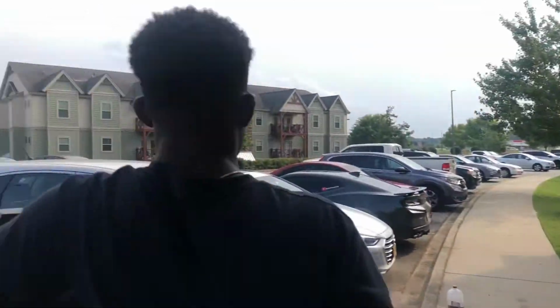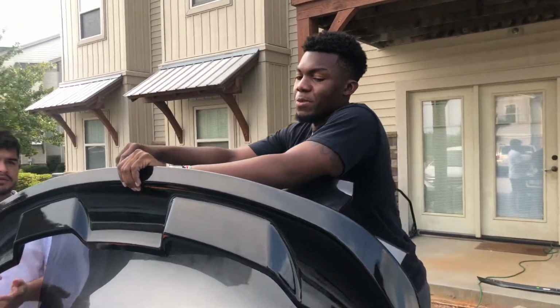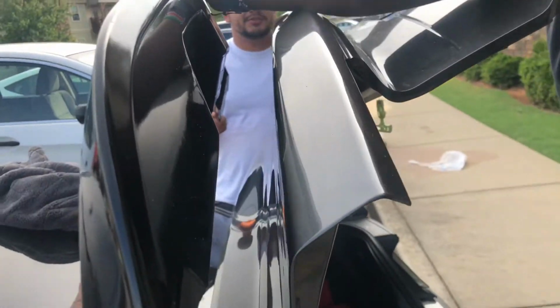Jarrell's gonna hold the other side, and then I'm gonna screw these nuts. I'm gonna screw the two middle ones in, and then we should be Gucci. I'm trying to screw you. Okay.